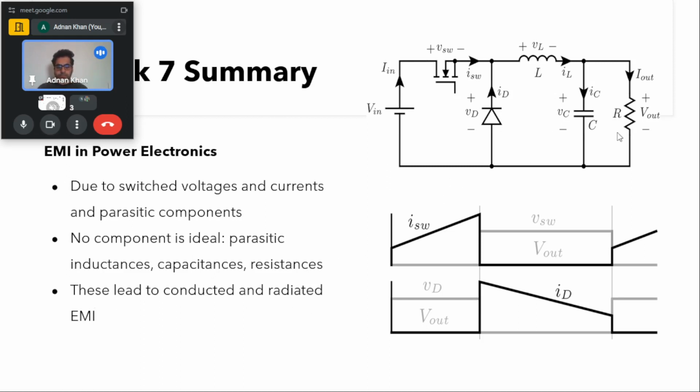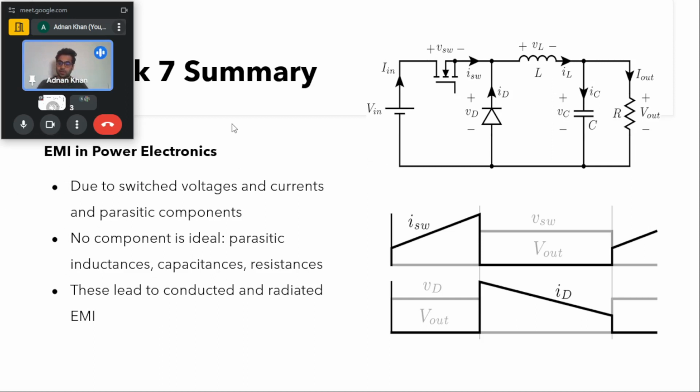So as I told you, these leads and so on will have some parasitic inductance, and if this dV by dt or di by dt is very high, then we can have an appreciable amount of EMI. If the switching frequency is very high, firstly we can have conducted EMI. Then if the switching frequency is in the range of megahertz or so, and if this di by dt is very high, this can subsequently lead to radiated EMI as well.